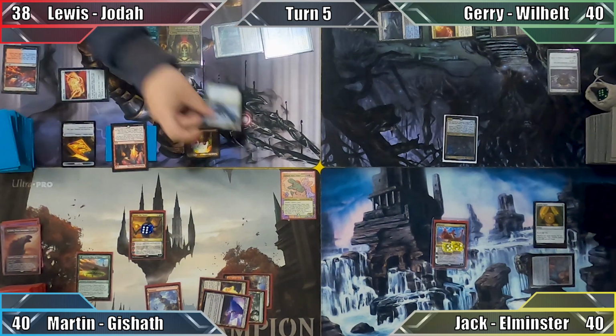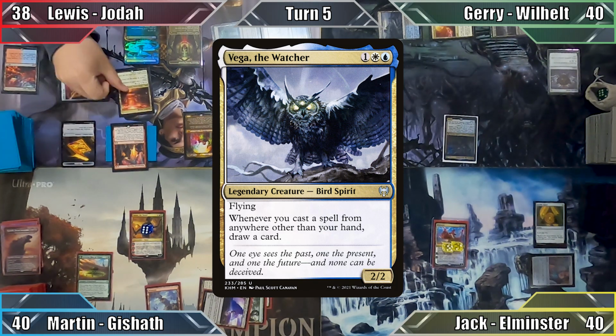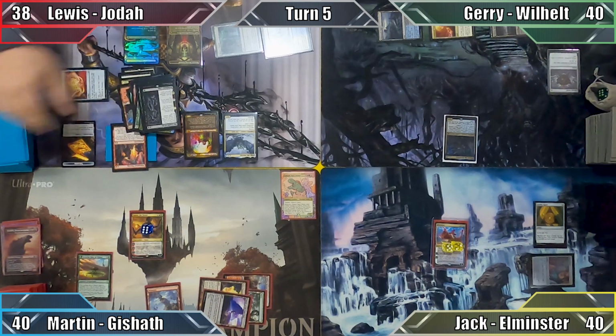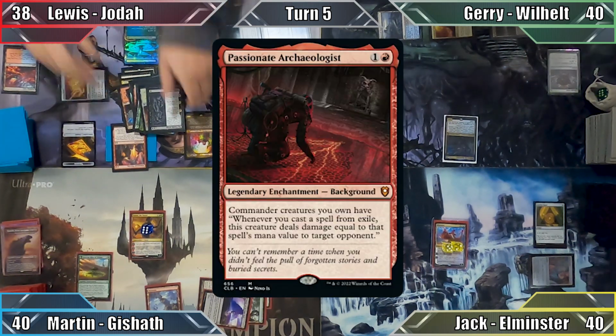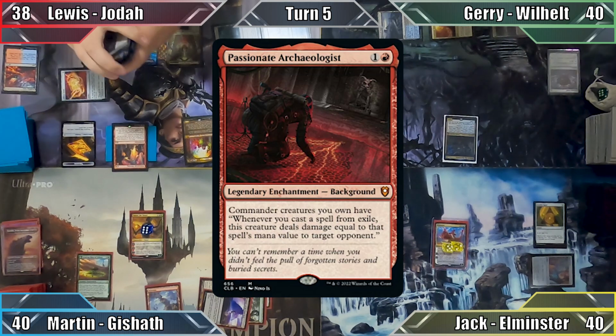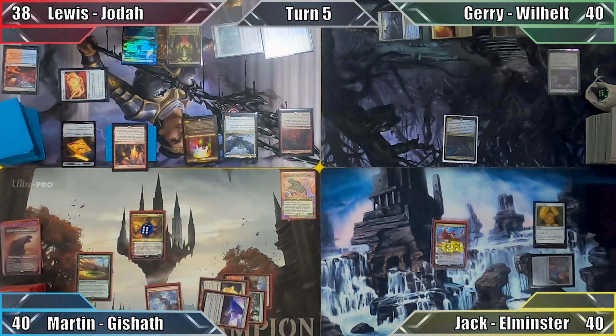Lewis starts his turn by casting Vega the Watcher, creating a treasure with his enchantment. Jodah's ability triggers, and Lewis exiles cards from the top of his library until he finds Passionate Archaeologist. Now that is some serious synergy right there. He casts the background, and Vega finally resolves.